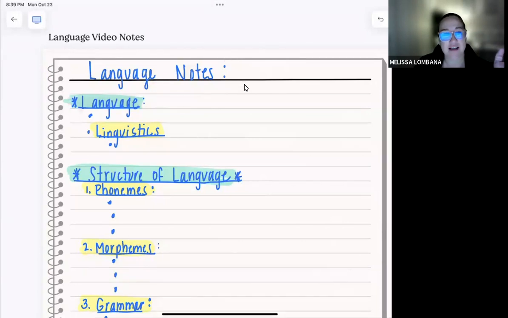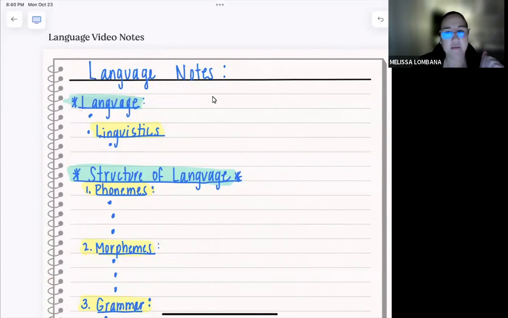This is actually our last set of notes for Unit 5. We're coming to the conclusion, and this one is going to be about language. So pay very close attention, because we are going to be having a hardness discussion, and a lot of it is going to come from these video notes, as well as some articles and things that I'll send out to you later on.